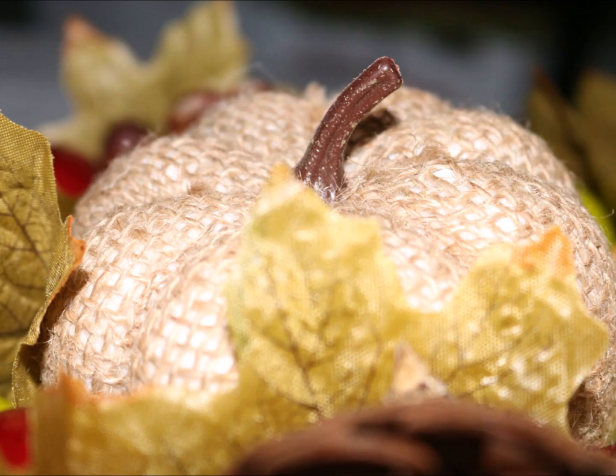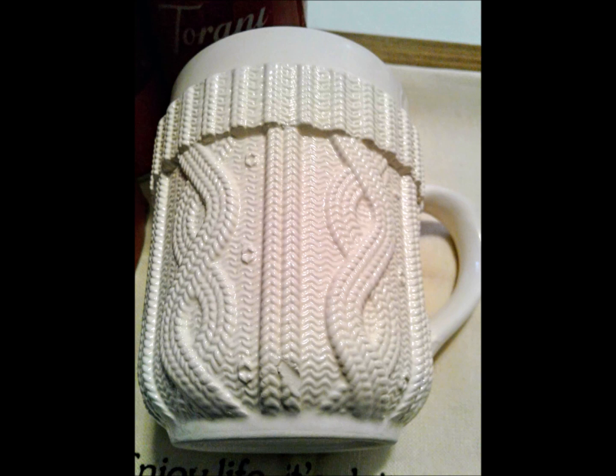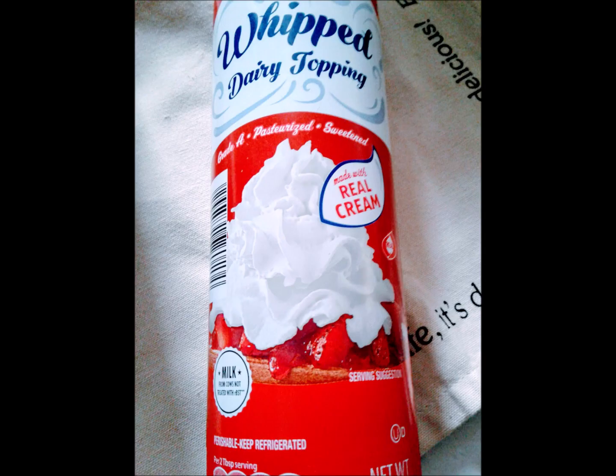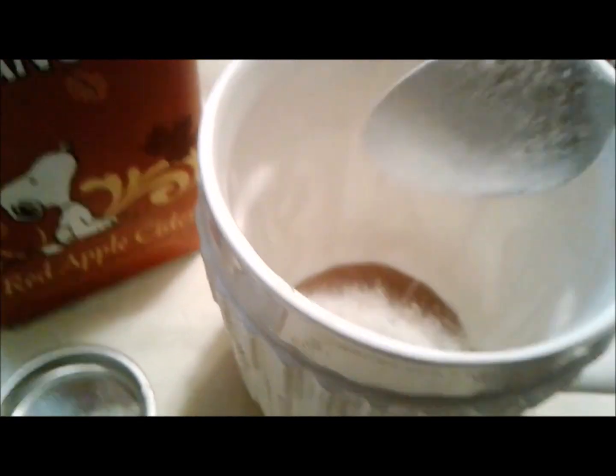So when I think of fall, of course, I think of the changing leaves, pumpkins, acorns, chestnuts, all those warm things, but my favorite things are apples, apple cider. So I'm going to pull out my cable knit sweater, mugs, and enjoy some hot drinks, which I'm going to share a quick recipe with you, which is you're going to take some caramel, some apple cider of your choice, and some whipped cream that you can use, of course, any brand. And so here's a quick little tutorial on how you can make that.